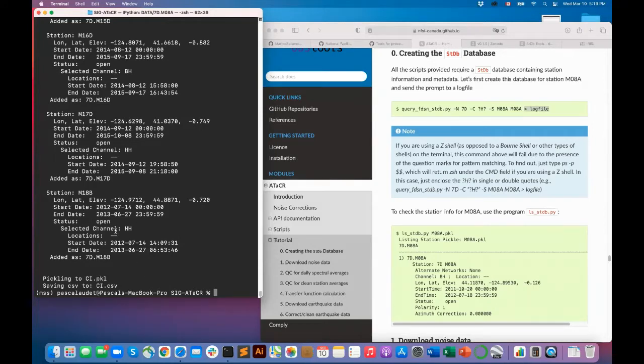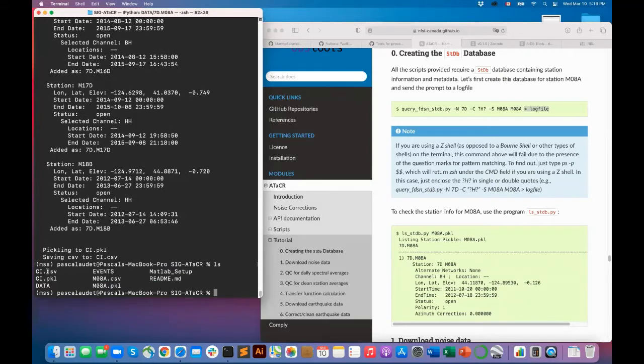And there's a lot of stations in that database. You see all of these stations. So this is how you would create a new database with different stations. But we're going to stick with just this one, M08.